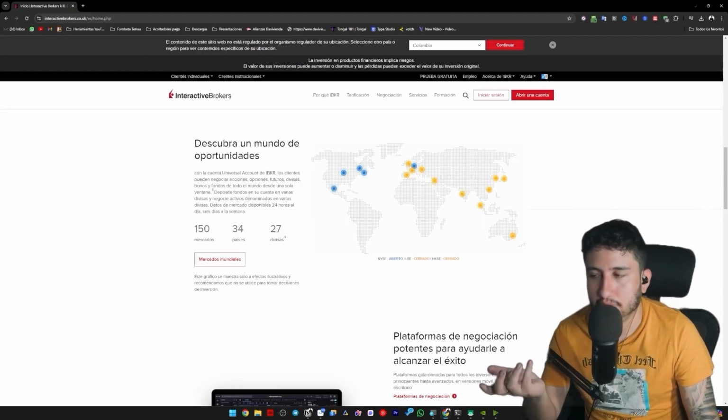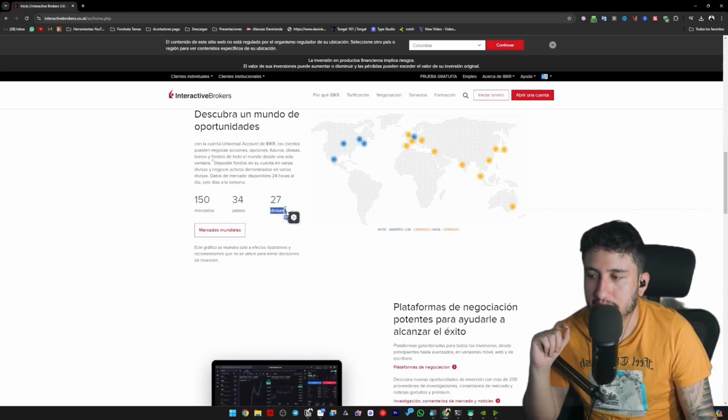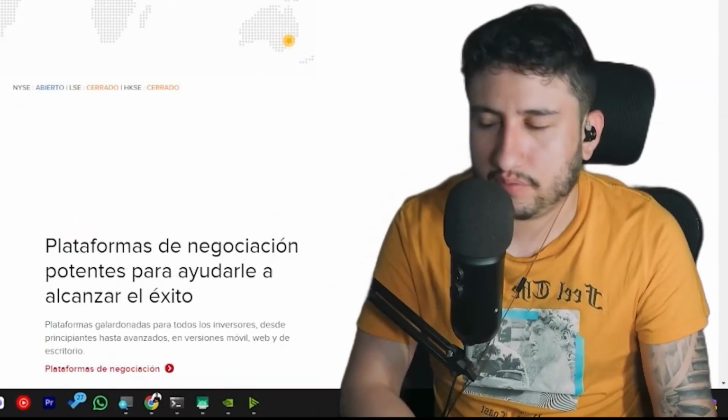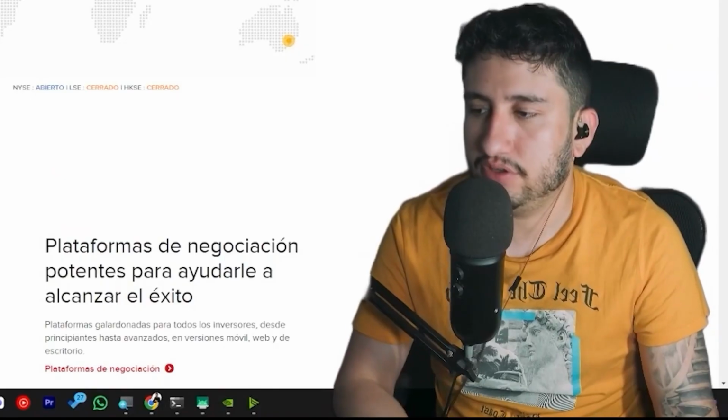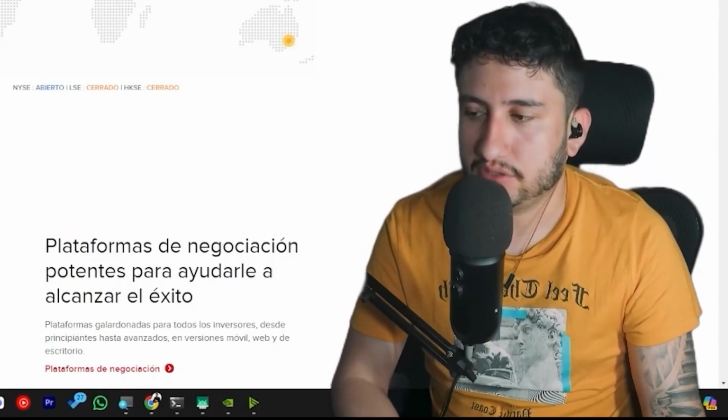So it's not just for investing in the stock market through stocks and ETFs, which is the traditional way, but we can also invest in all these other options, and on top of that, in up to 34 countries and 27 currencies. This is one of the reasons why I personally chose this platform. Y'all know that I've talked about a lot of platforms, I've mentioned many other places to invest, but a lot of people also ask me why I choose this one over the others.